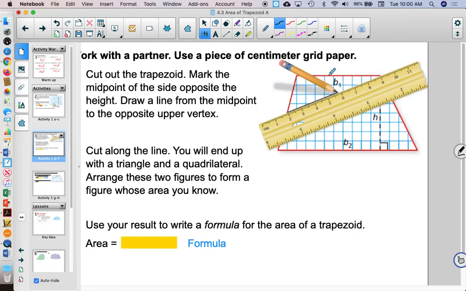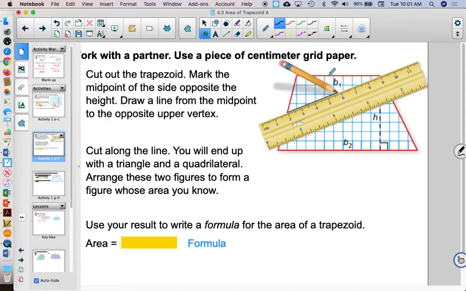All right, here's what it looks like. Do you see my line that I drew? I took the center of this, marked it, went from here up to the top corner. Everybody see it? If you're not seeing it, it's because you're not looking. Okay, everybody understand what we're doing there?